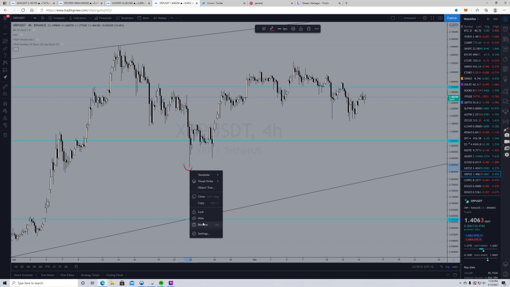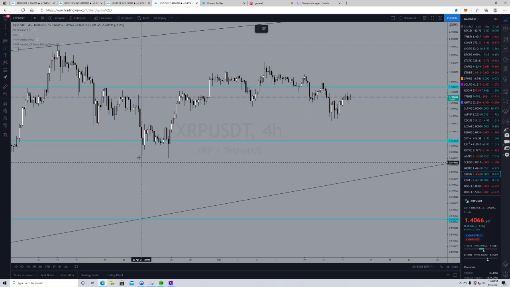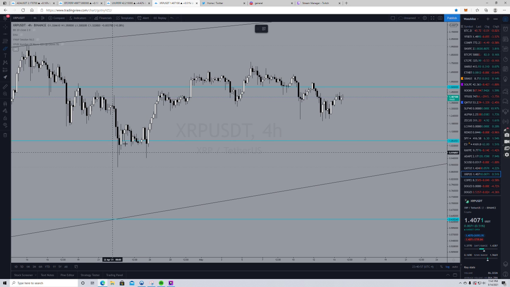It knocks out, and let me explain to you why this happens. Because this is extremely relevant if you're thinking about looking at patterns like this. You need to know why it happens. So you get a flush like this, you get a big wick down, because in crypto, price moves are exaggerated a lot of the time. You get big wicks to the upside and you get big wicks to the downside. That's mainly due to leverage. Like people being over leveraged in one direction or another, and if they get close to their liquidation price or they are liquidated, they have to market sell that position or market buy that position, depending on if they're short or long. And that causes big swings in the price within a small period of time. So that's what's happening here, most likely with this wick.